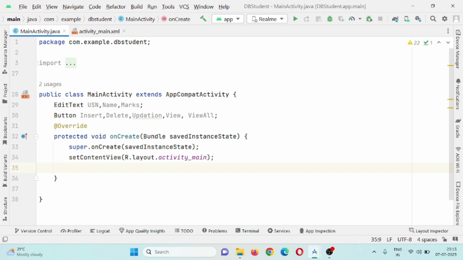Let me just find the IDs and then assign them to variables.